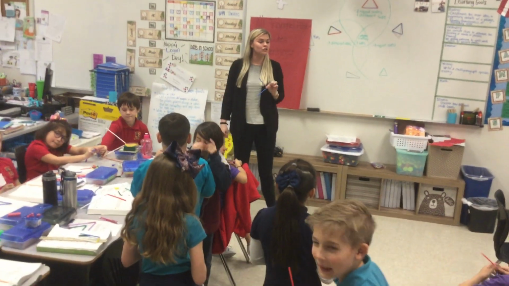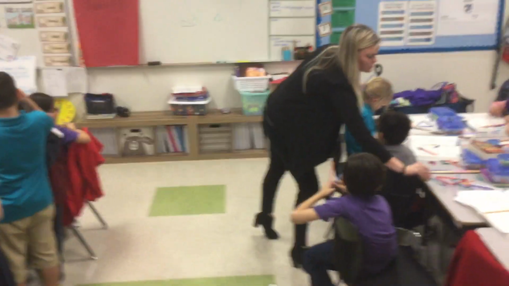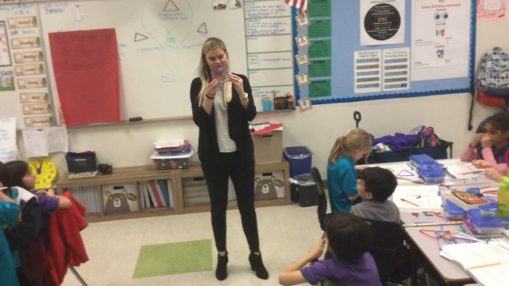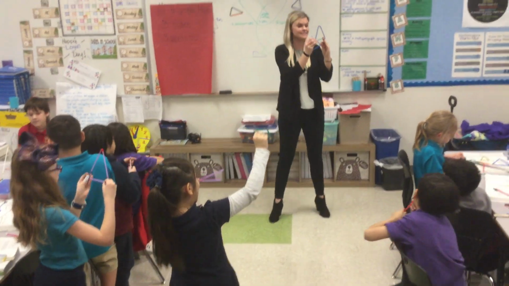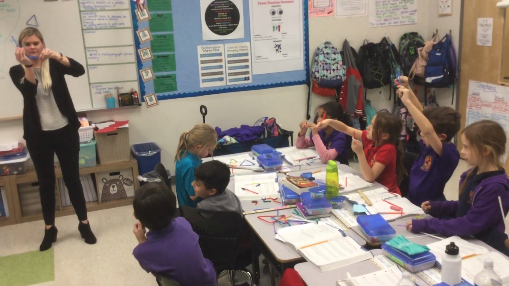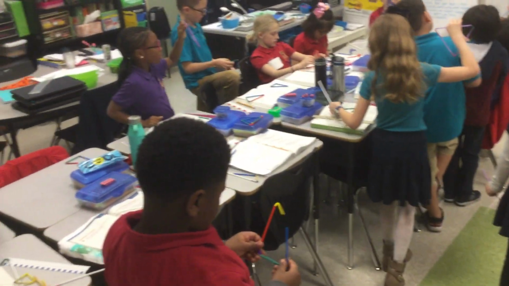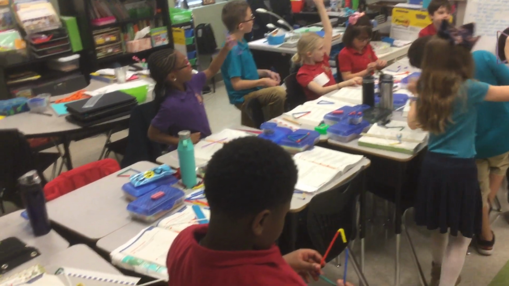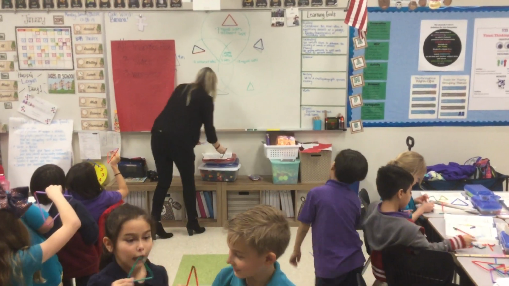But every triangle, look at your triangles. Do they all have space in between? So hold up one of your triangles. It doesn't matter which one. When you're looking at a triangle, we're looking at the sides. Is there space in between the sides? They're not just like this, are they? No. They're not laying on top of each other. There's space in between. So how many angles do our triangles have? 3. Do they all have 3 angles? If you have a closed triangle, yes, they all have 3 angles. So that is our last attribute.